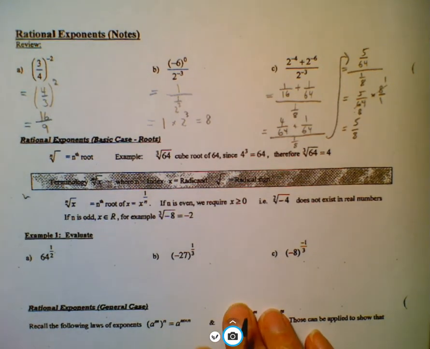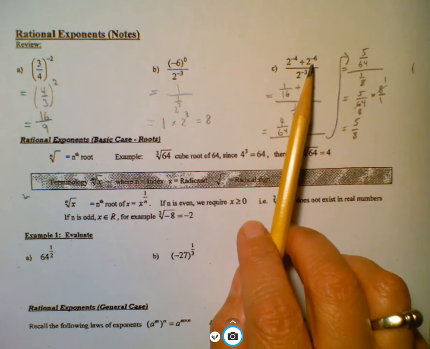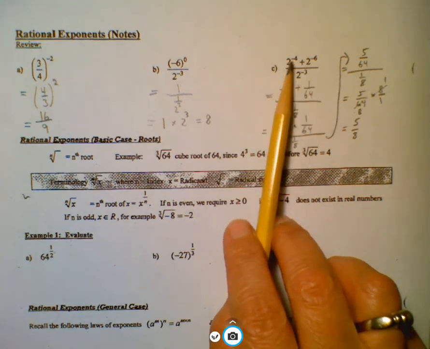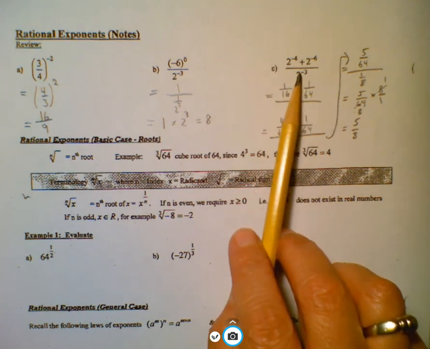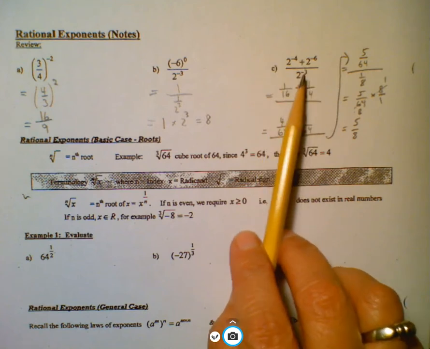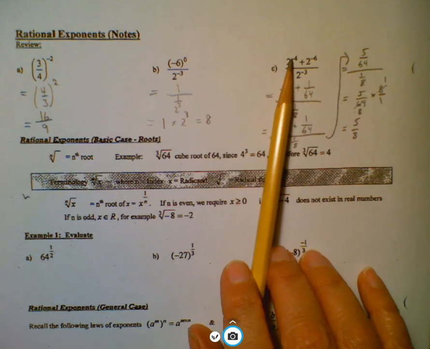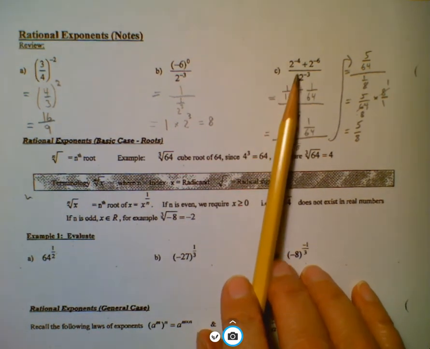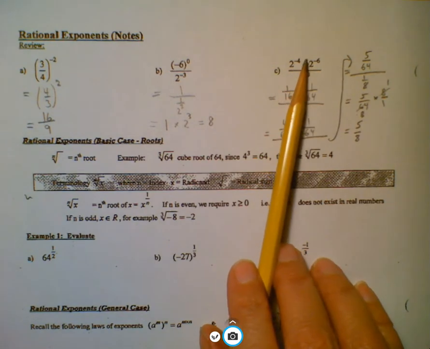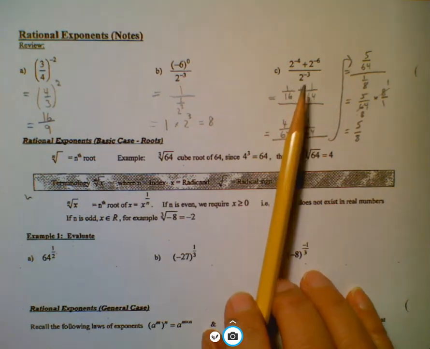Okay, so there's nothing much I can really do. There are some neat factoring things I can do, like I can factor out a 2 to the -6. It's the smaller of these two. Factor that out and then maybe reduce somehow with a denominator. So there are things we can do with factoring and exponent laws. But the important thing is to understand we cannot be dividing powers here, cannot be subtracting exponents, cannot be adding exponents because there is this plus here and we can't be working with just the pieces.